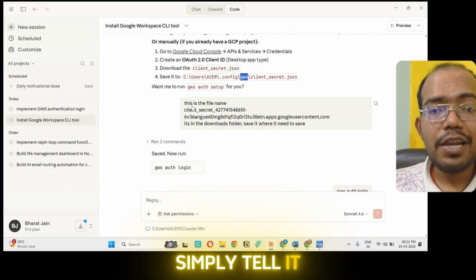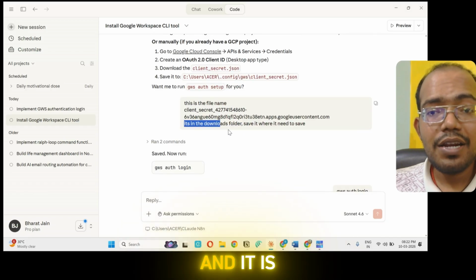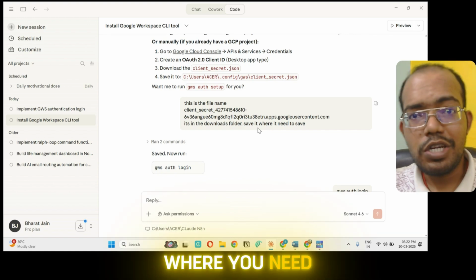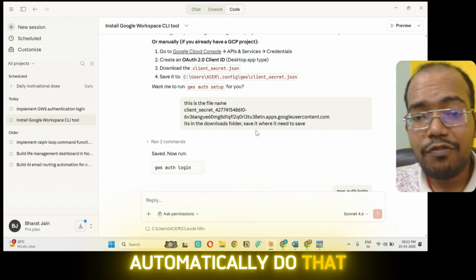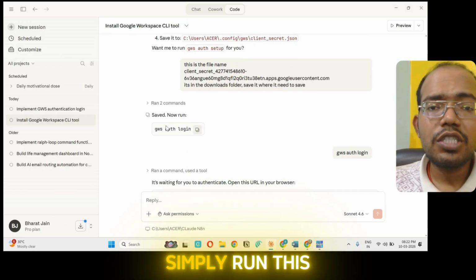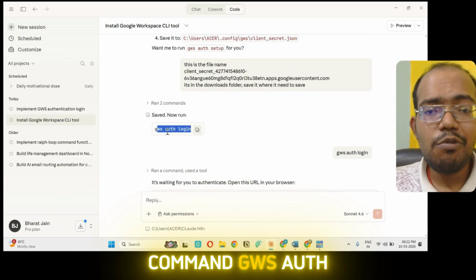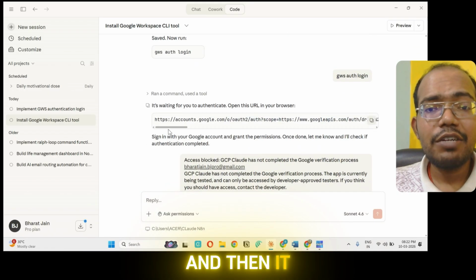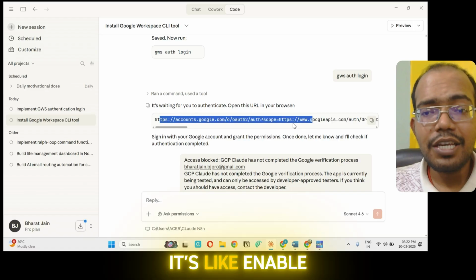So you can simply tell it this is the file name and it is in the download folder. Just copy it and use it where you need to save, and it will automatically do that for you. Once you get all of that process done, you need to simply run this command: gws auth login. All right, run this command and then it will ask you for a one-time thing. It's like enable.